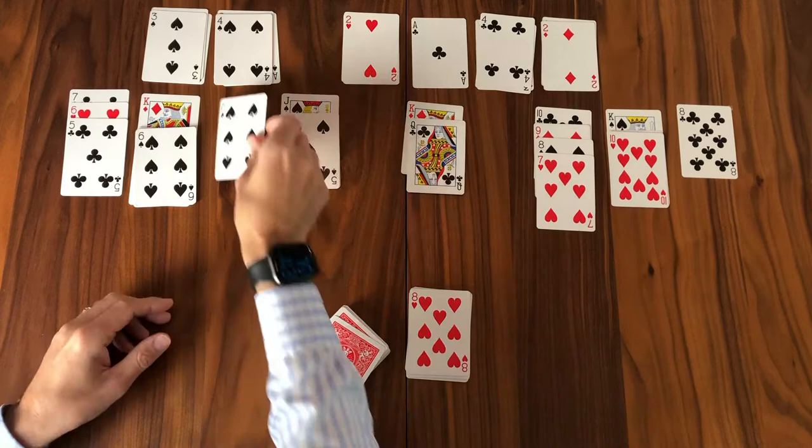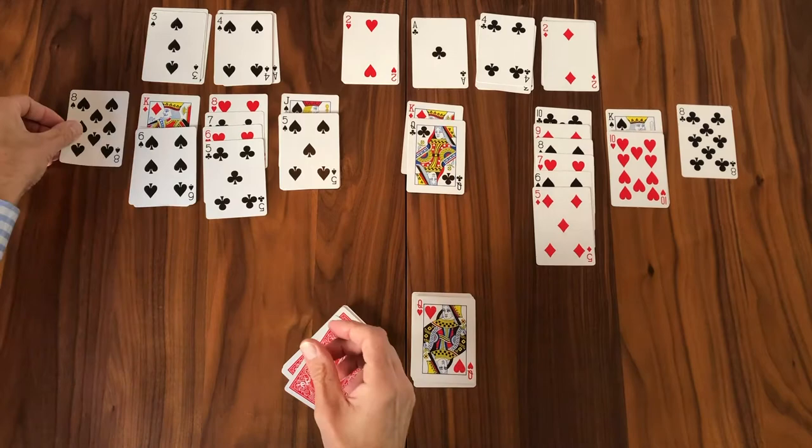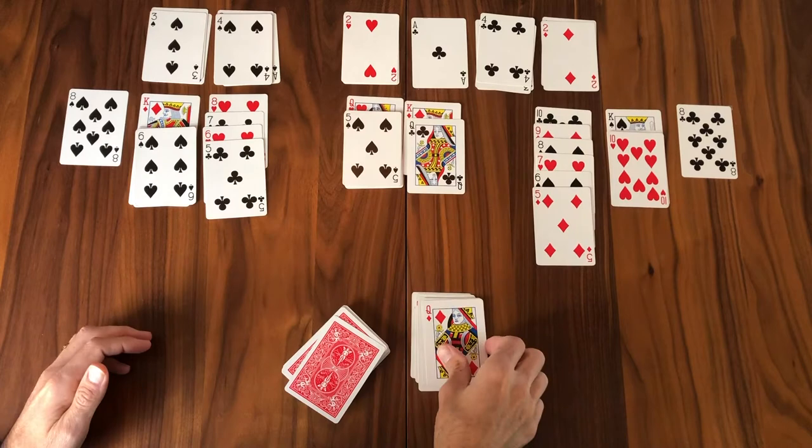Now, when you run out of logical runs to claim your empty positions, go ahead and replenish those positions from your pack and get those positions filled in the most logical and strategic way you know how to do. I'm going to go ahead and put that queen up there. I'm going to take that 9 and fill it. So now all my positions are filled.